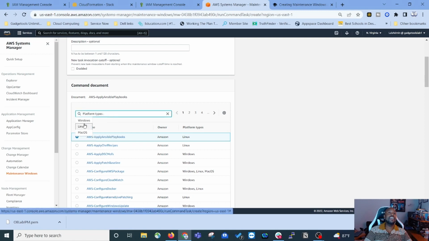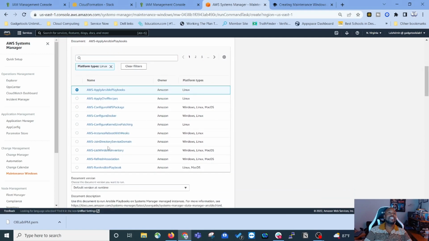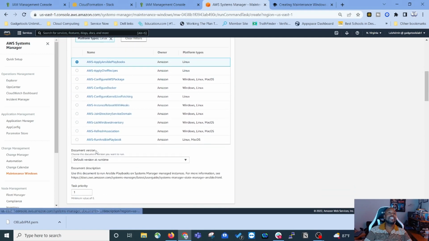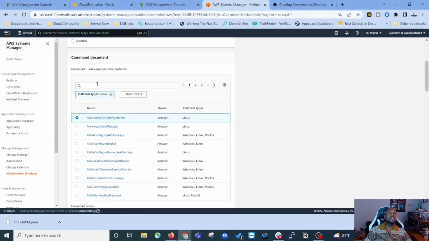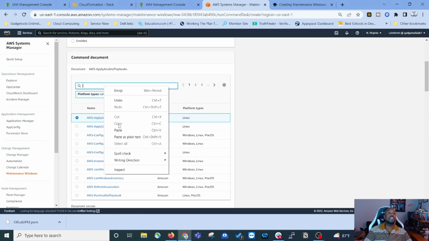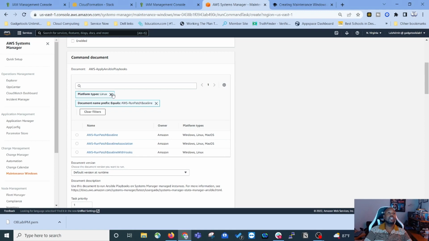Platform Linux, AWS. See, it's not in here for just Linux. No AWS run command for just Linux. But if I put run patch baseline, and as you can see, AWS run patch baseline, it's automatically set for all 3 platforms.